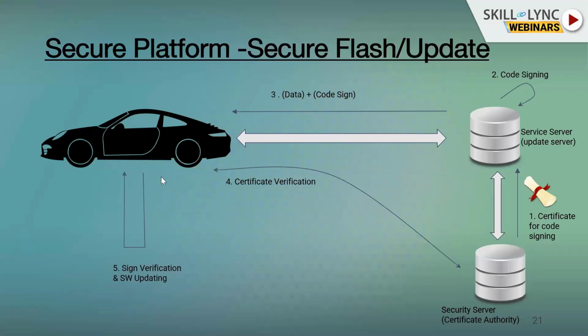It will use this public key to verify the code sign. Once this code sign is matched, it will understand that this is authenticated data which needs to be flashed, and then it will start the flashing procedure. If this security verification fails and the sign doesn't match, then the update will never be done, and the vehicle will restore its previous application and keep on running. This is a very high level view of how the secure update is done.